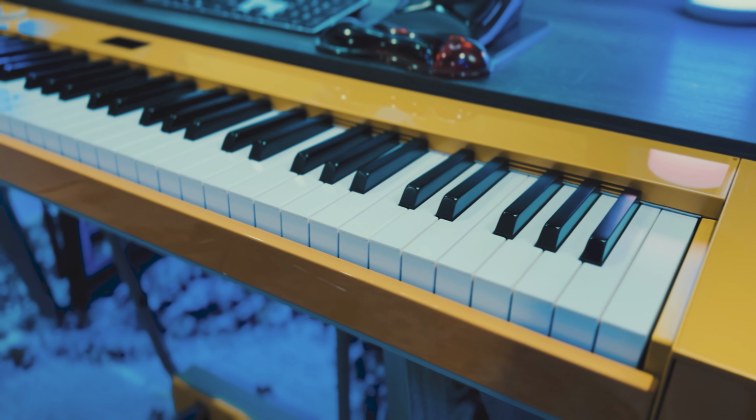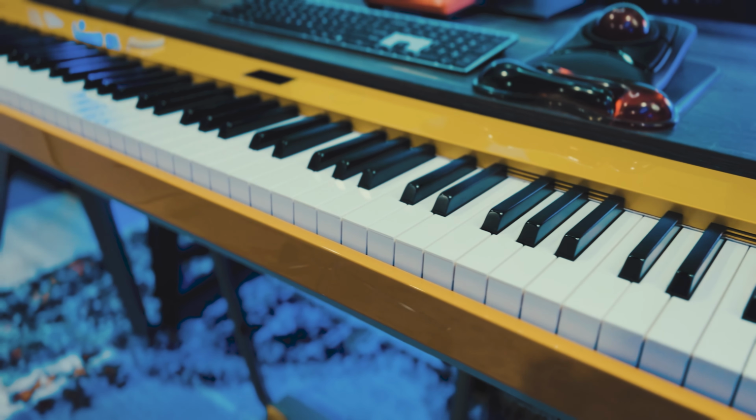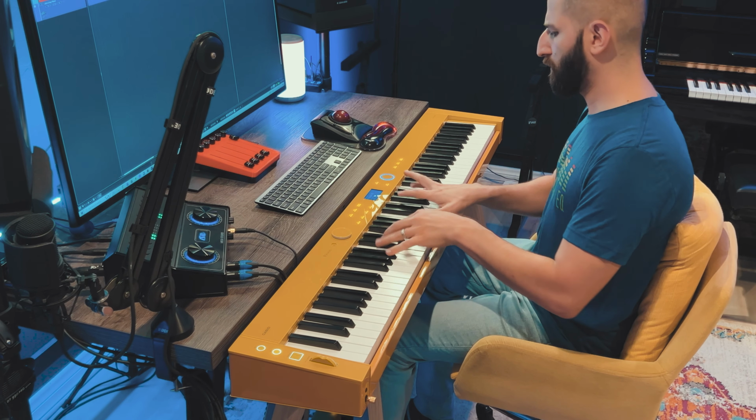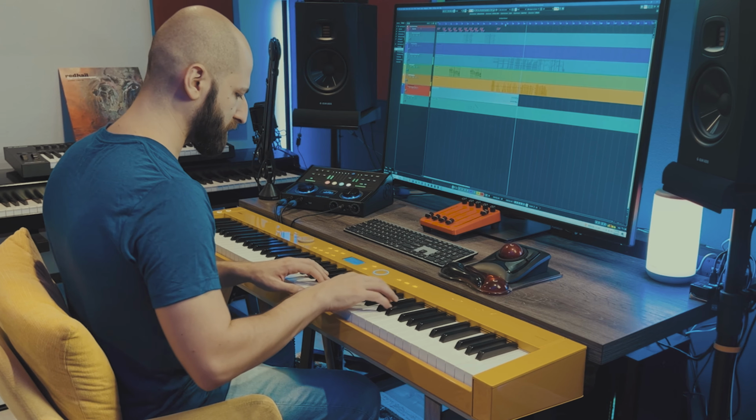After all that heavy use, the keybed looks solid. I've been able to play just about everything you can imagine. But one thing I wanted to highlight is that sometimes I have an idea and I really don't want to play around with sample libraries and all that stuff. I just want to sit down and compose. That's when I really appreciate having a weighted 88 keyboard that has good built-in sounds.